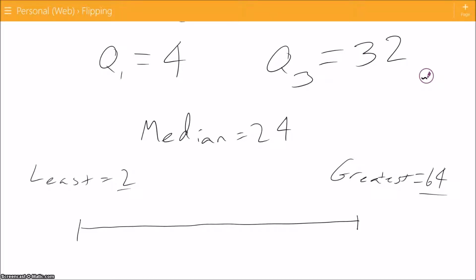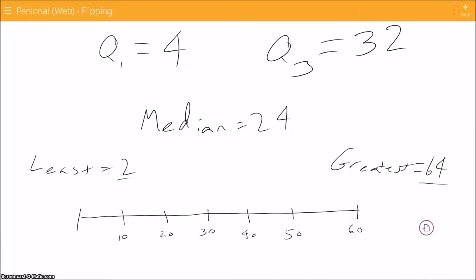So let's see. First one right there, we'll call that 10. And I'm going to make another point right there. That's 20. Another point right here, that's 30. Another point here, that's 40. Another point here, there's 50. And that's pretty close there. We'll call that 60. Not my finest piece of work, but it'll do.